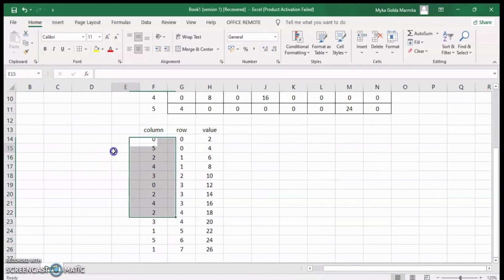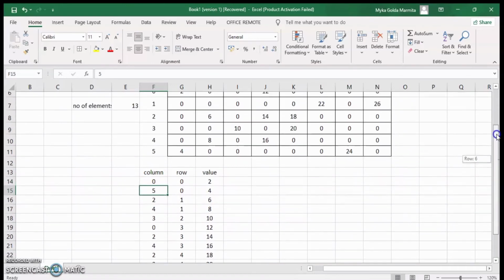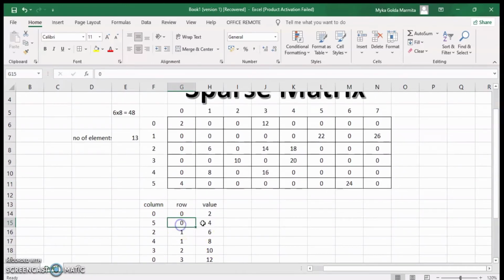So in column 0 and row 0, we have a value of 2. In column 5 and row 0, we have 4. So here it is. Let's fill this in so that we will not complicate things.